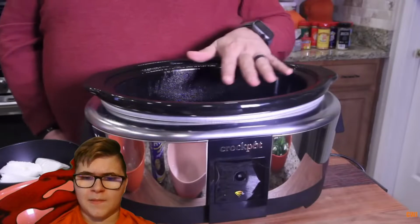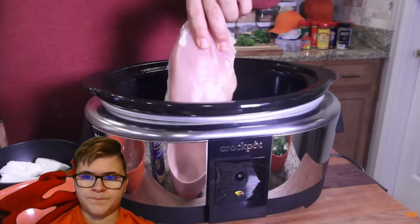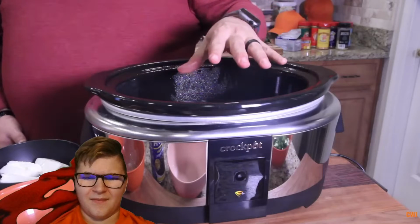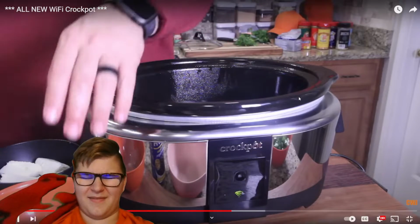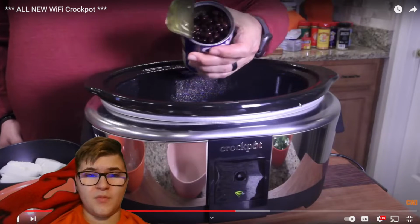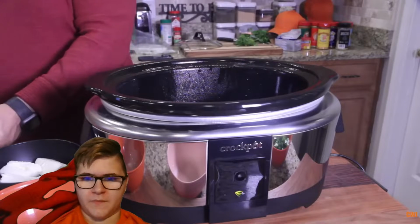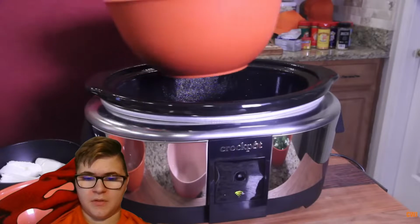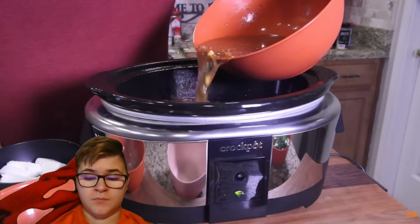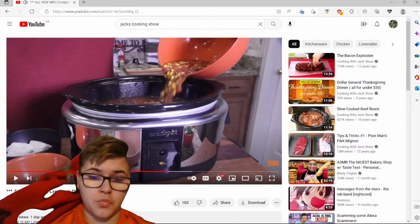Okay, first thing we're gonna do is lay the chicken in here. These are huge. I'm doing four of them. I guess my breasts in there, and then the black beans. Drain them. Pour them all in there. Then we're gonna take our mixture that we put in the bowl, the chicken broth mixture. Pour that across the top.